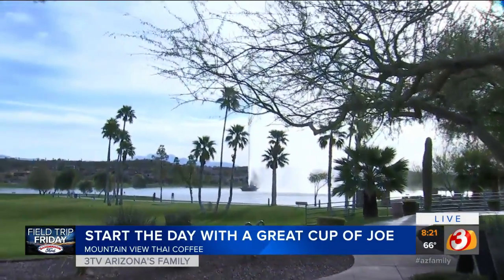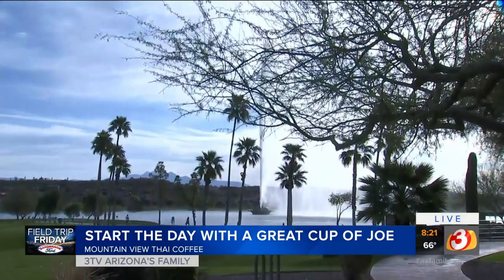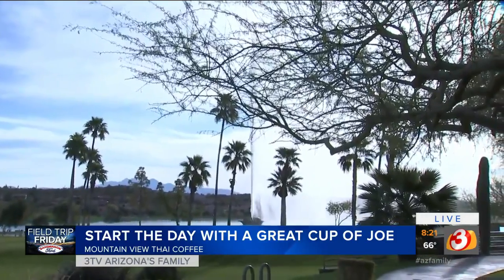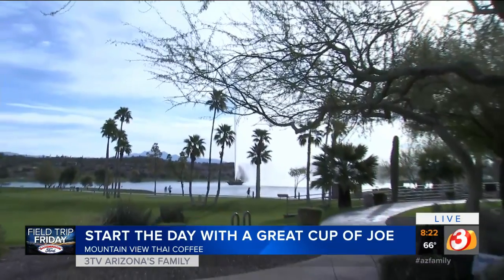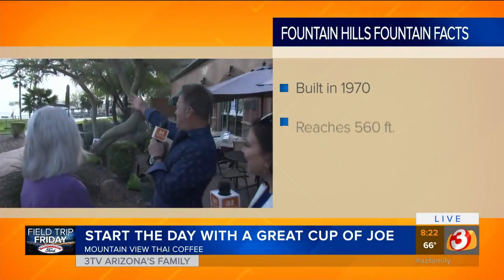If you look at my sister that I introduced you to earlier, her daughters live here. Their kids live here, and they go to school here, even with some of the same teachers from when I was on the school board and my boys went to school here. So that's what a hometown's all about. We have deep roots, and everything's built around the fountain, which we have a beautiful view of this morning.